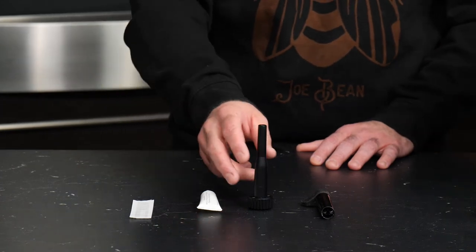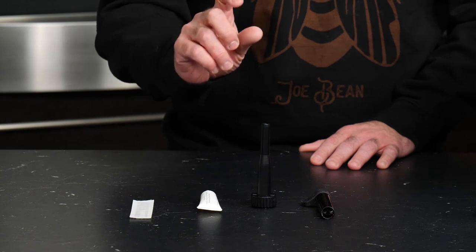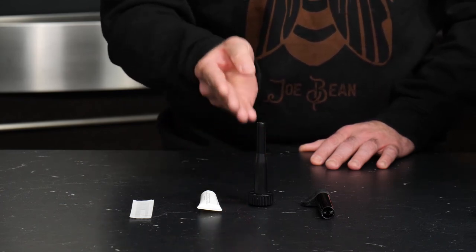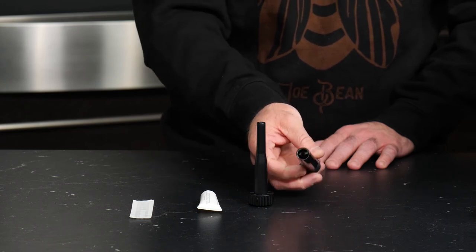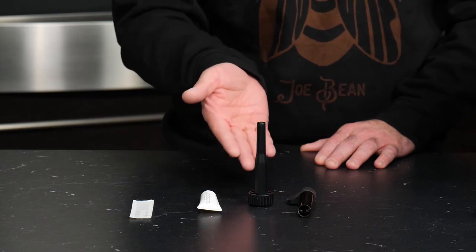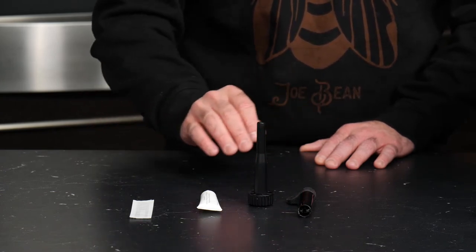Next up we have our grind adjustment key. There's a small socket on the end of this key that's used to make adjustments to your grinder. There's a small post inside the bean hopper with a hexagonal knob, and you use this key to make those adjustments — adjusting by hand is really not possible, so make sure you don't lose this key once you've got your machine set up. Finally, while the machine itself comes with the CapInCup auto frothing system, it also includes a manual Panarello-style frothing wand, so if you want to try your hand at manual milk frothing, the Nivelio allows you to be the barista or takes that duty from you.